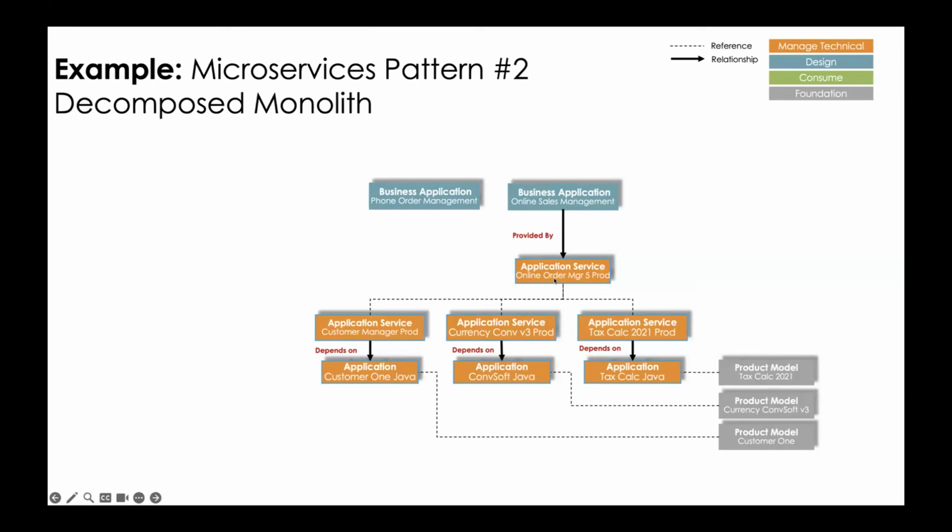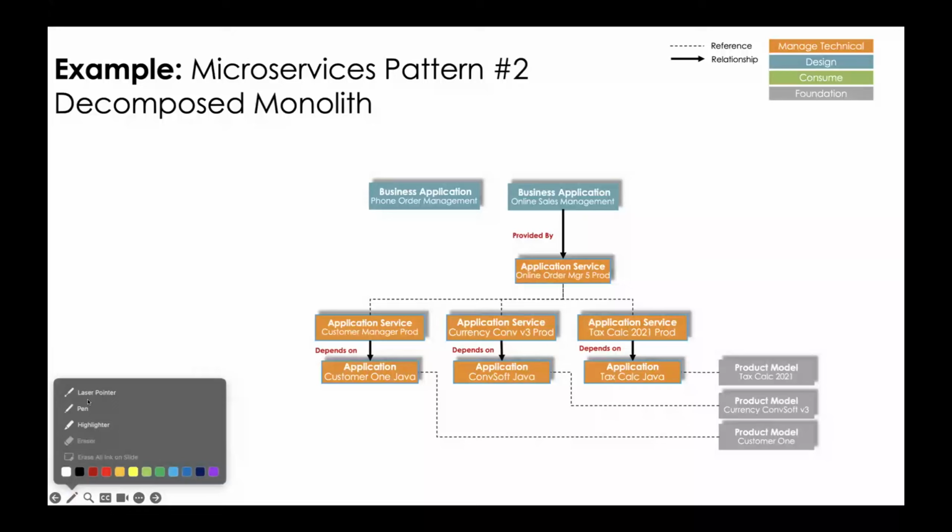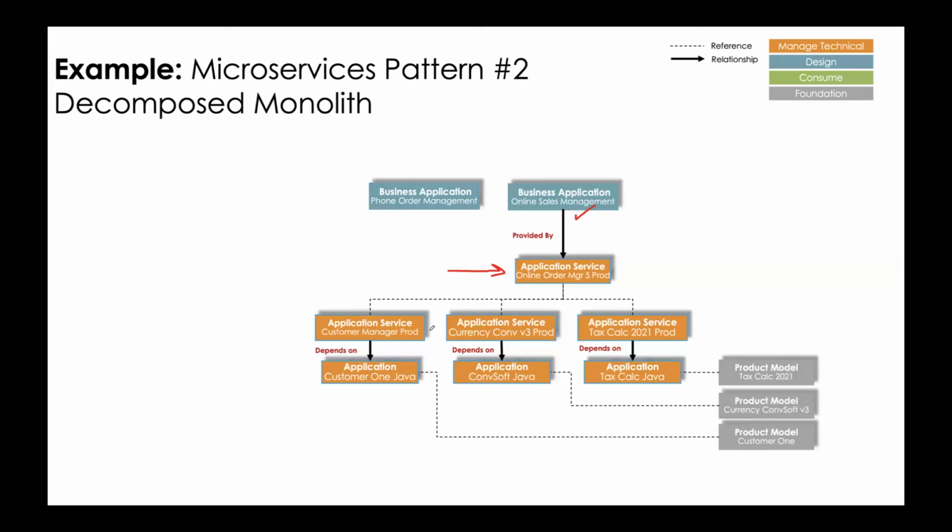So you have a high-level app service that characterizes the full deployment of this case, an online sales management solution. And then you have three microservices underneath that are each doing something for this overarching larger application. And I've worked on applications with hundreds of microservices, so this can get quite large. And each team can be changing a microservice within this particular app on their own.